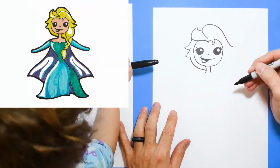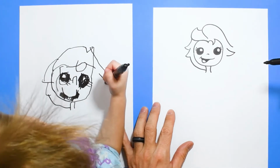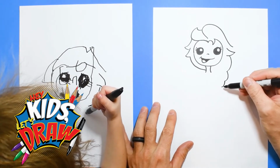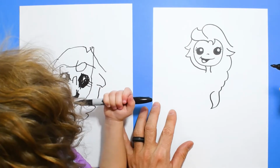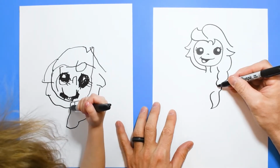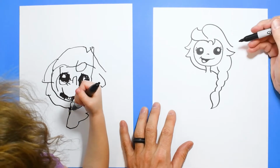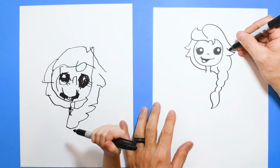Okay, so now we're gonna draw the big braided swoop. Here we go. We're going down and over. And I'm gonna draw 1, 2, 3, 4, and then a big ponytail. Okay, and let's match that over here. We go 1, 2, 3, 4. And this is going to connect to the ponytail right here. See the ponytail come down? Yeah. You're doing so good. You having fun? Yep. Okay.